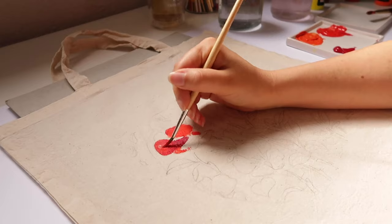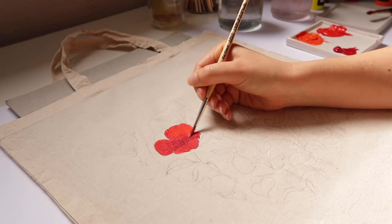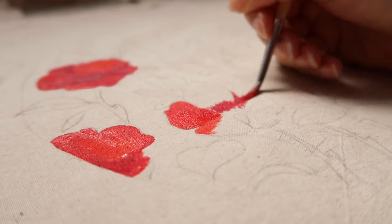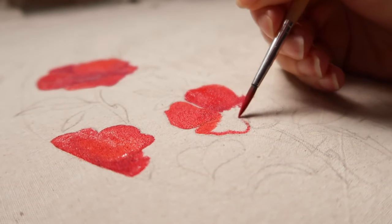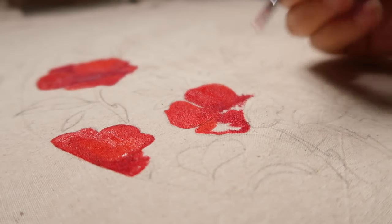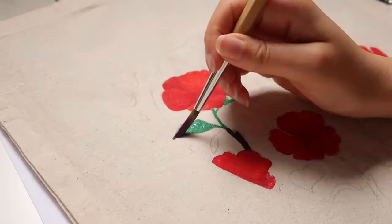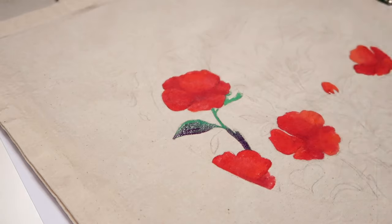I didn't prepare this design that much because my Apple Pencil for my iPad broke in the middle of the drawing process. Creating this kind of design is more efficient for me with digital art, as I can try color variations quickly and paint the design fully, giving me a better vision of how it will turn out on fabric.